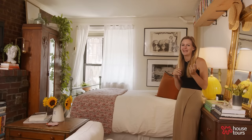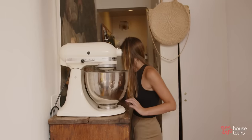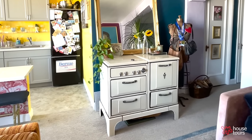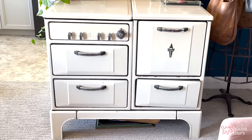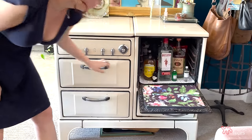The movers were unhappy with me putting it in there — they thought I was making a mistake and that people wouldn't be able to fit in the kitchen, but I make it work. My proudest storage solution is my giant vintage stove. It's 400 pounds and impossible to move, but after I somewhat impulsively got it, I deep cleaned the inside, wallpapered the inside walls, and have been using it as a bar cart.